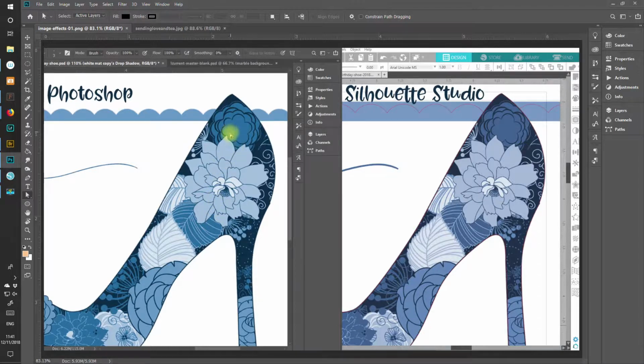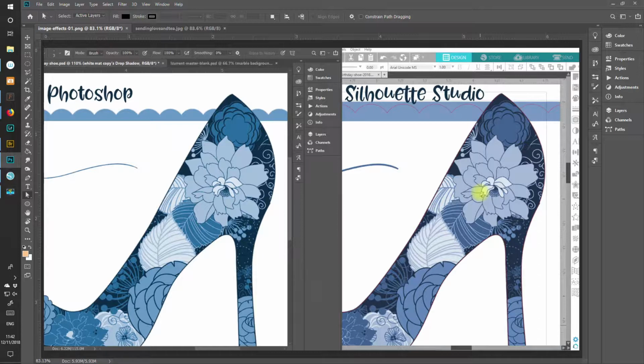And if we look at the top flower here, we can see that the blue is a lot more vibrant. Over on the right in Silhouette Studio, it seems to be a little duller, a bit flatter, perhaps with a bit more grey in. It's often called less saturated. Either way, it doesn't appear as vibrant, and this is perhaps what you're experiencing when you see something in Silhouette Studio. It's looking brighter on your screen than it is by the time you're printing it out.